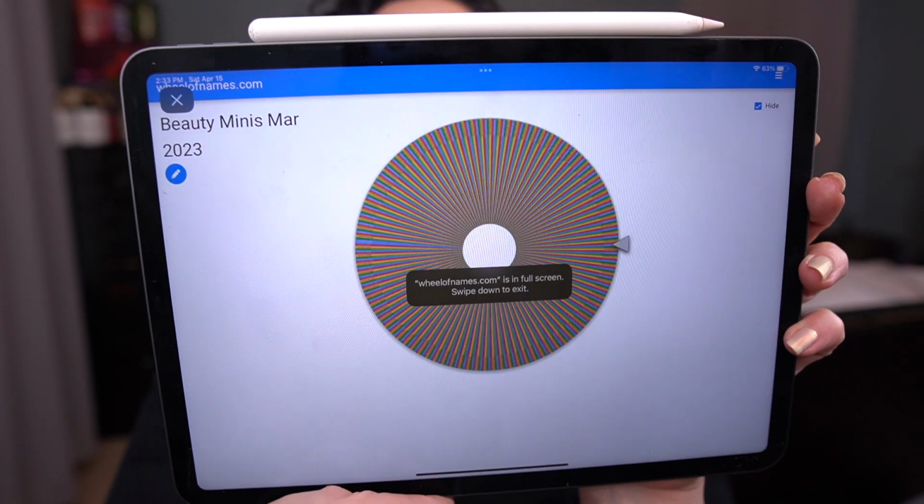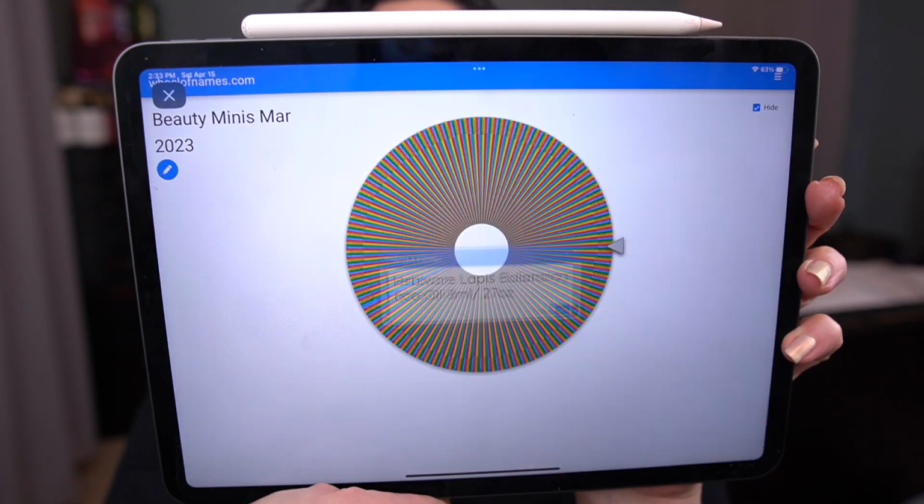So let's see. We have 4 items and one is going to be rolled in fairly soon. These are going to hang out for a while. So I think I'm going to roll in an additional random number. I'm going to pull in 8 items to go into my queue. Okay, I have all of my minis in Wheel of Names. So we're going to pick, what did I say, 7? And I may pick more depending on what we get.